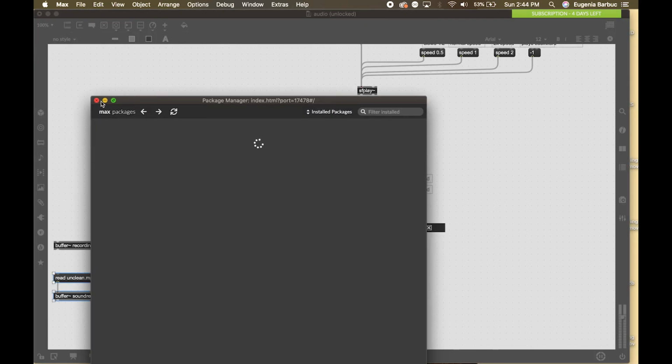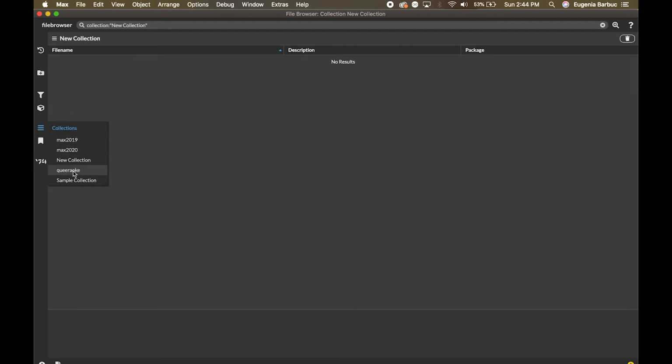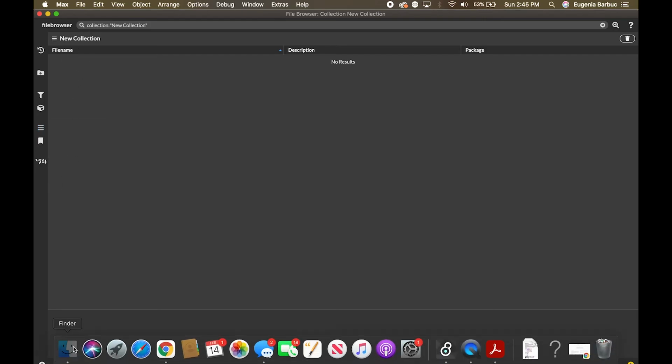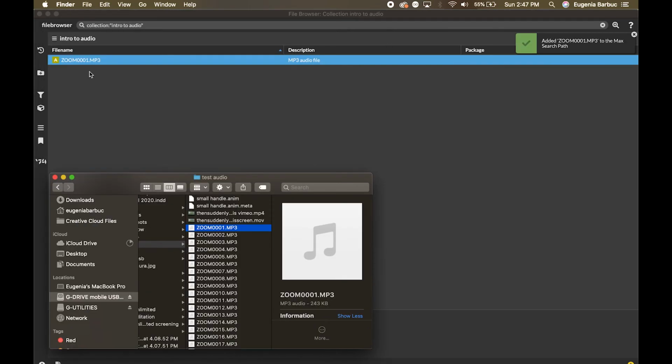I don't really need Package Manager. Or you can go to File Browser, and this is probably the easiest way to do it actually: hover over this, show recently added files, collections, new collection. Okay, and then from here we can just drag and drop whatever information we may have. So we've got our MP3 file that's uploaded, and it's called Zoom 0001.